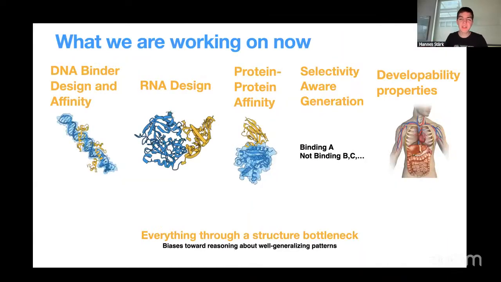And of course, we're working on that next to many other problems, like, for example, designing aptamers, like RNA, to bind to proteins. And if you want to get involved in any of that, I would be excited to talk about it. For example, in the selectivity-aware generation space, there are very exciting questions about constraints or compositional sampling of diffusion models, where you want to combine your diffusion model that samples the distribution of binding to target A with your diffusion model that samples the distribution of binding to target B, and then ask how you can combine them to sample the distribution of binding to A and not binding to B.